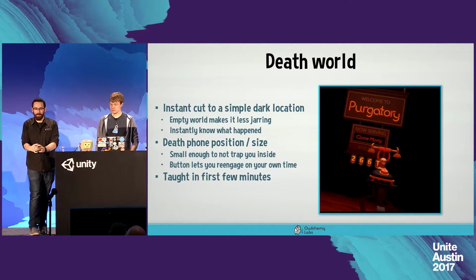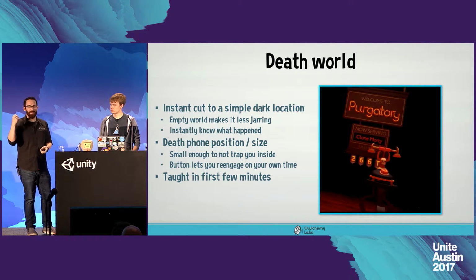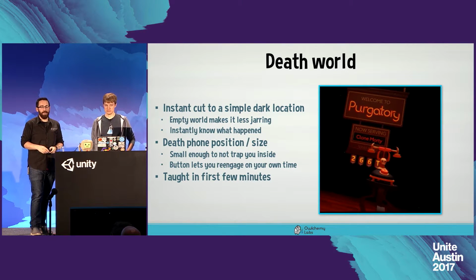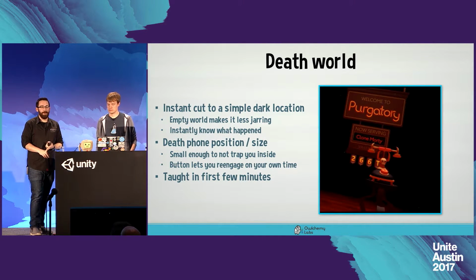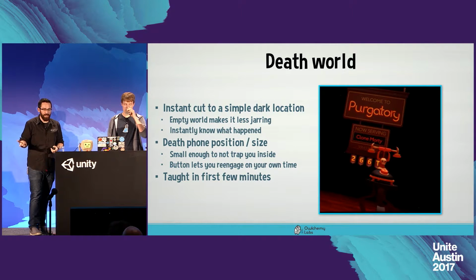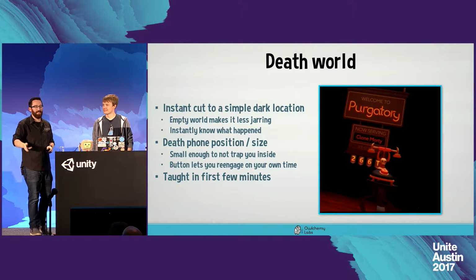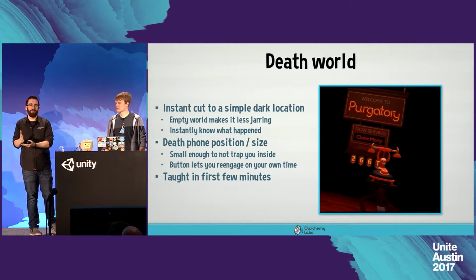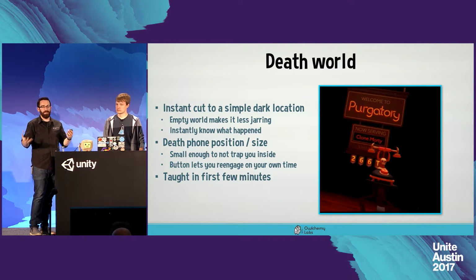So we made this tiny table in the center of the room, which acts as something to reposition you back to where we want you to be. Once you pick up the phone and hear the devil's assistant telling you need to come back to the mortal plane, and you hit the button, you come back. So it lets you have the agency to choose when to go back at your own time. And it's taught in the first few minutes of the game, which was really important. We didn't want it to feel punishing. In the first few minutes, Rick actually points a gun at you and says, you know what, okay, you're done as a clone. You did everything you need to do, and he shoots you. And so you get that first moment, and you understand how the process of death works, and that it's actually kind of like a silly mechanic in the game versus you just lost or as some kind of fail state for you.